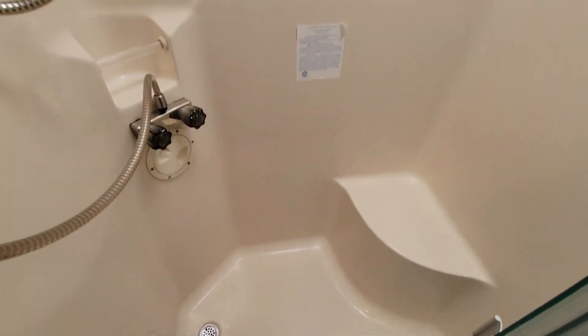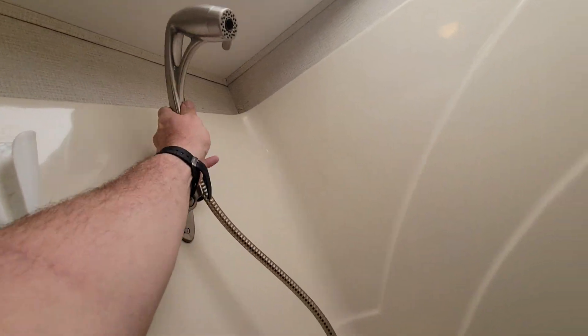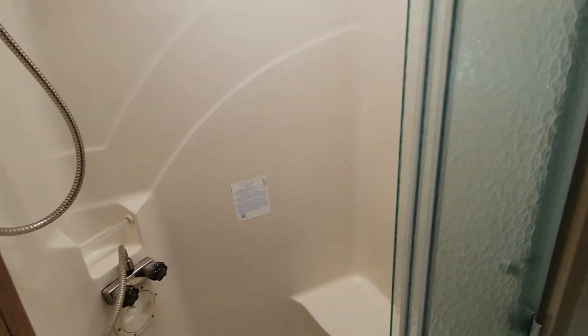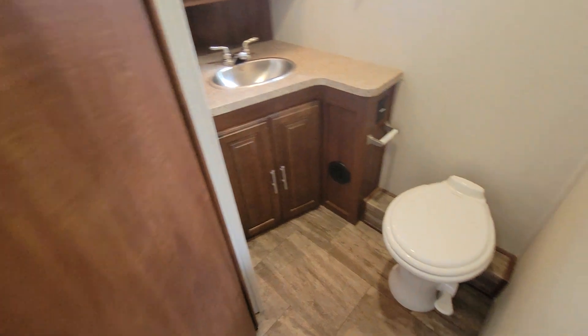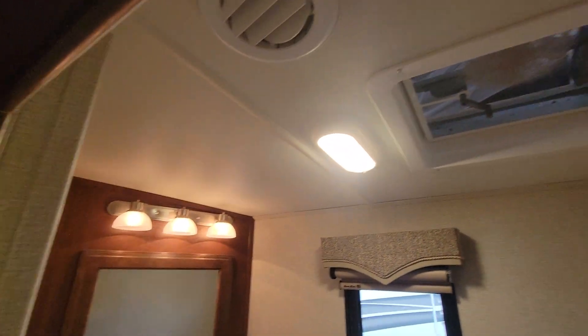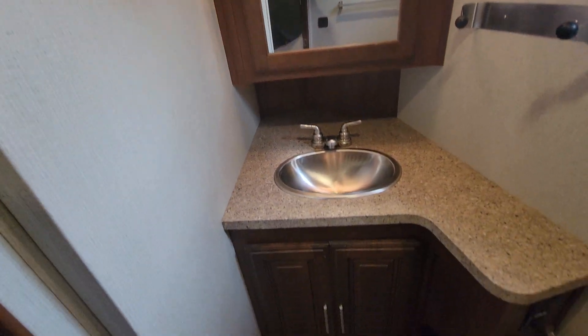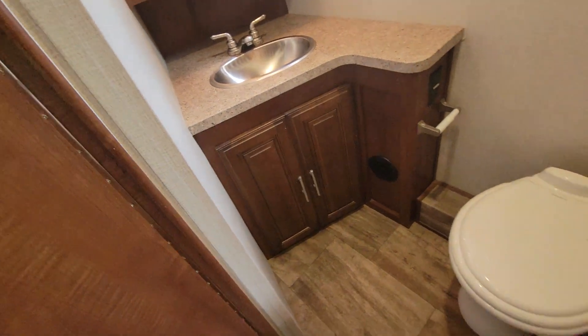In the walk-through bathroom there's a one-piece molded shower, so there's a lot less chance of leaks. It's got a super nice shower head with all your spray options. There's a sunlight that shows no signs of leaks — and actually I couldn't find any leaks anywhere inside. Walls are firm, ceilings are firm, floors are firm. No signs of dripping or water damage. They did their maintenance on this. Really nice bathroom with solid surface countertops.